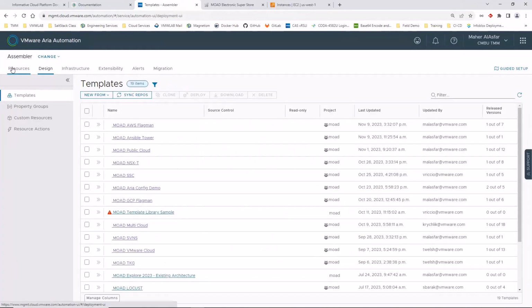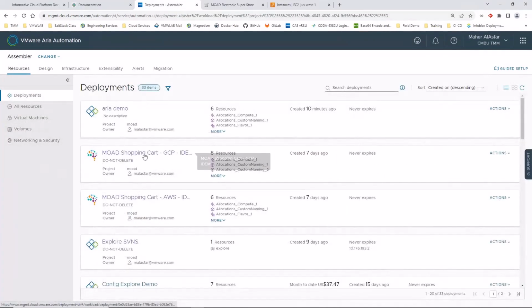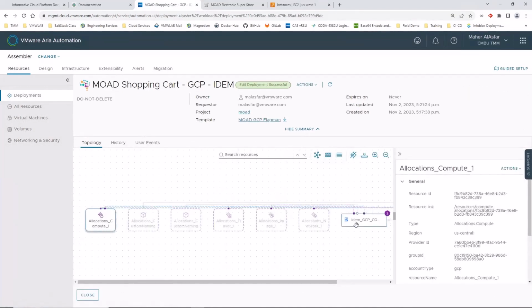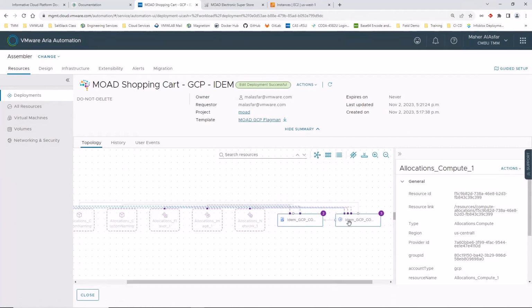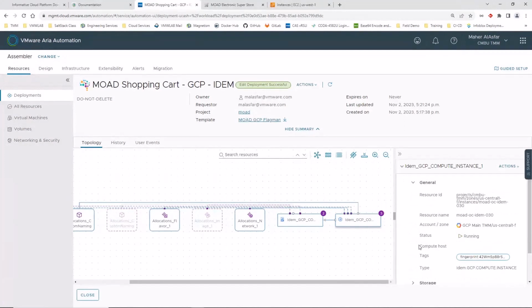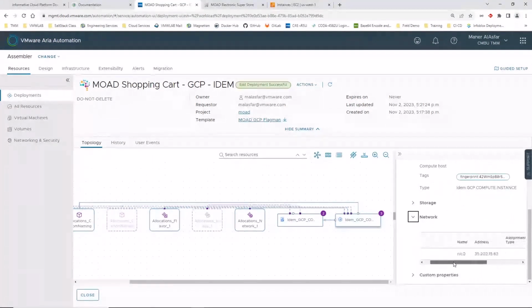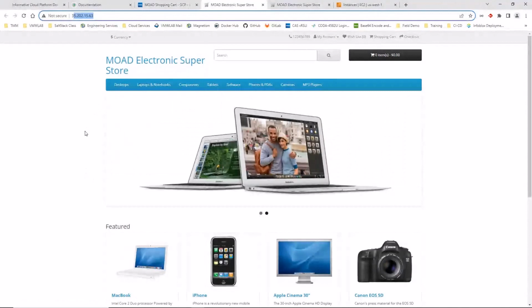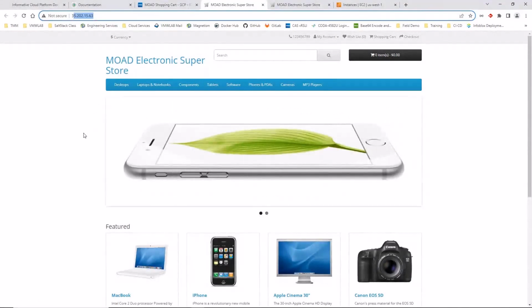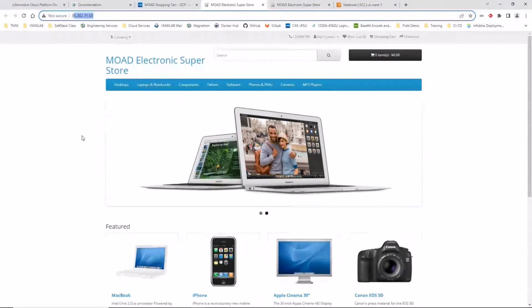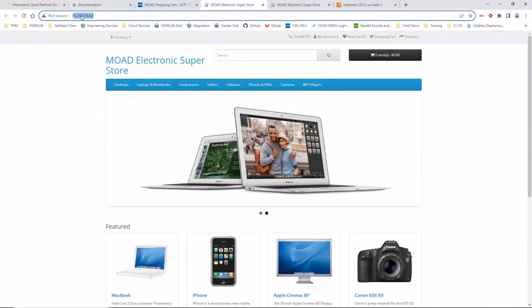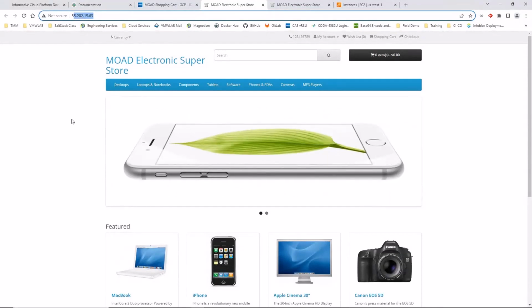And just like we did in EC2, I have an already deployed e-commerce shopping cart application, and you can see I have the same thing. But here, instead of having one component, I have two. If I go to the compute, I can go to the network, scroll down and find my public address and hit my e-commerce application. You can see it's loading on the public cloud in GCP. So the same application that I ran on AWS, I was able to provision using the plugin-based architecture elements.